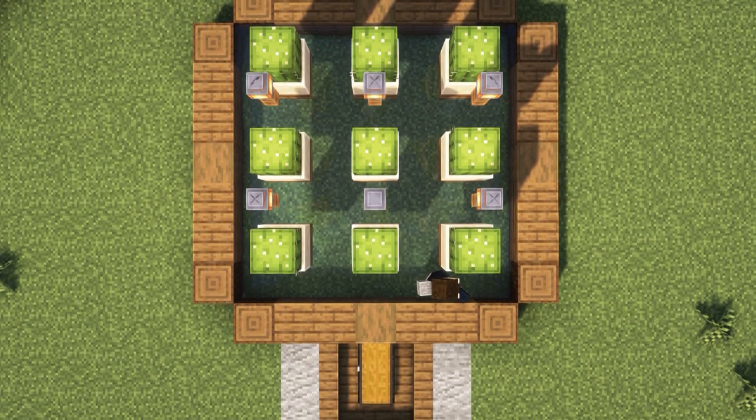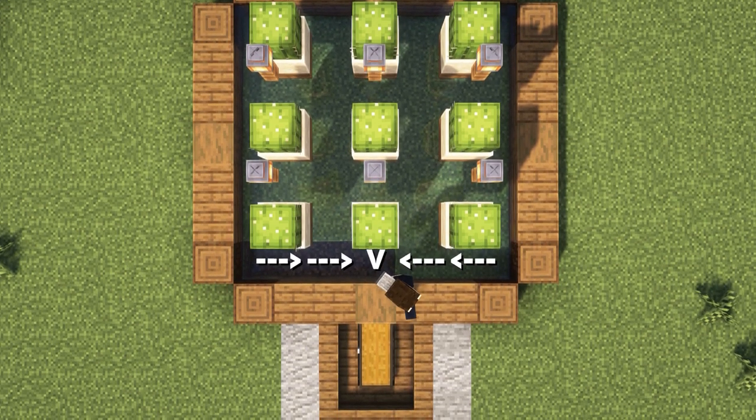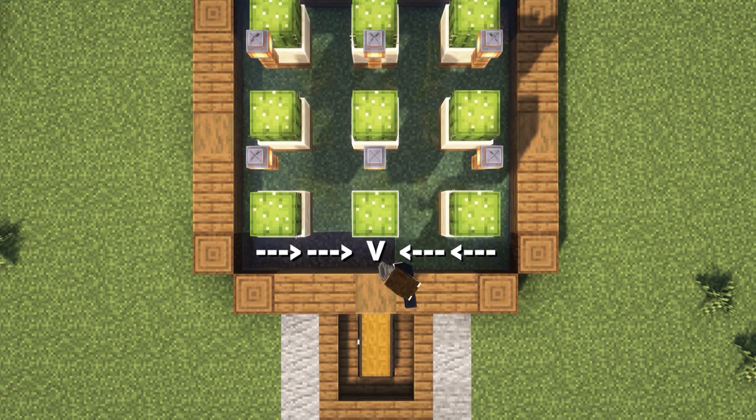And then heading to the very front here, we're going to be placing a row of hoppers that all point in towards the central hopper, which then points in towards the double chest.